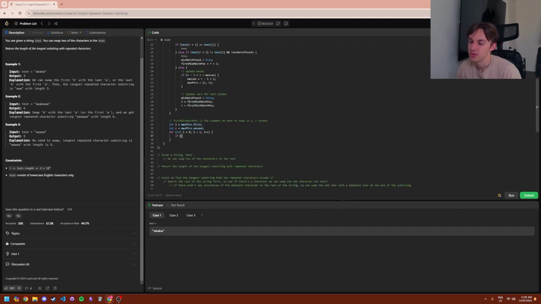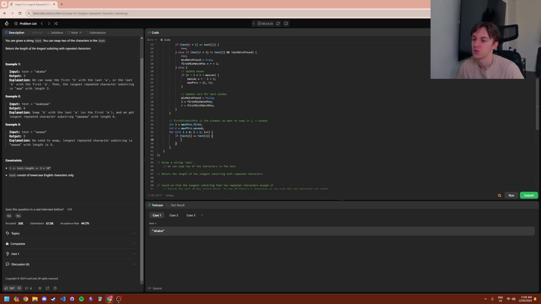So if I start from, we're searching to the left of our max substring. So just go through each one, and if it's equal, so yeah, if text i equals text left, then we could swap it, and I guess then we can just instantly return left plus 2, I think.